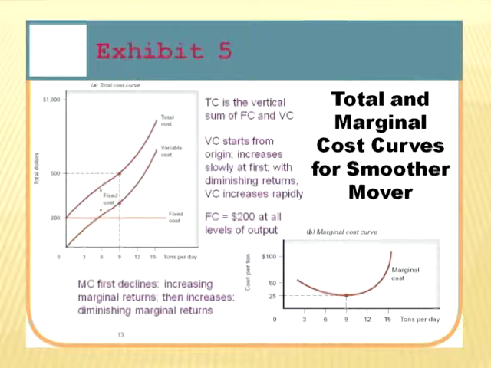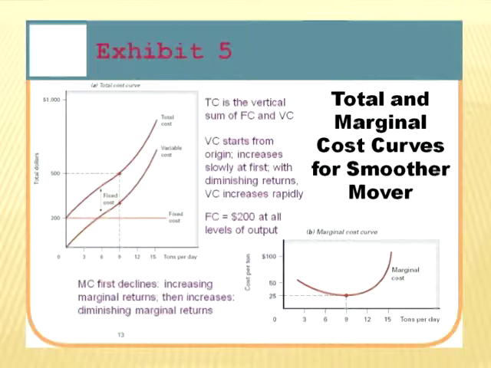And the reflection of that is what you see in panel B here, where the marginal cost curve reflects the numbers we saw a second ago, where it starts at 50 and then bottoms out at 25, which is 9 tons per day, and then you see it start back up again. So these two curves are comparable in the sense that they have the same inflection point. The inflection point at 9 tons on the total cost curve is the bottom of the marginal cost curve, and it shows you the minimum amount.